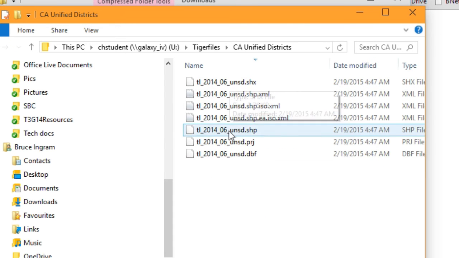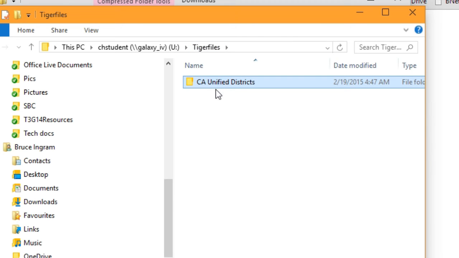And notice now it shows me all those files are in my CA Unified School District. Now, I want you to follow this same format so you'll start to build a list in your Tiger files. This is the first one, CA Unified School Districts. And as you collect them, you can keep everything organized.